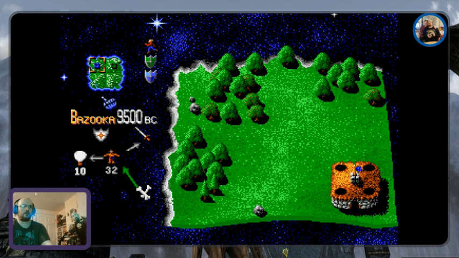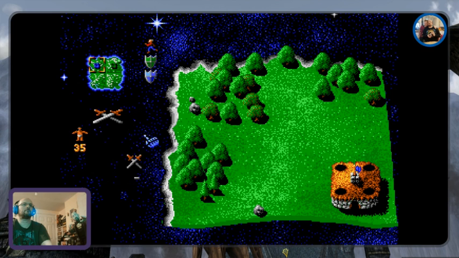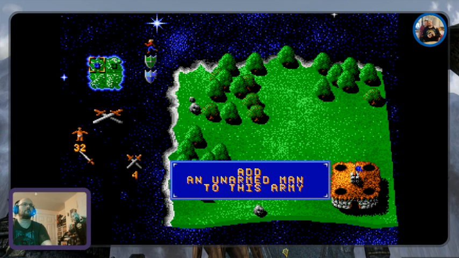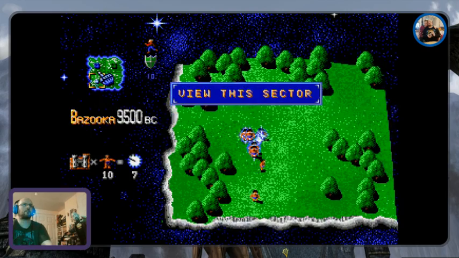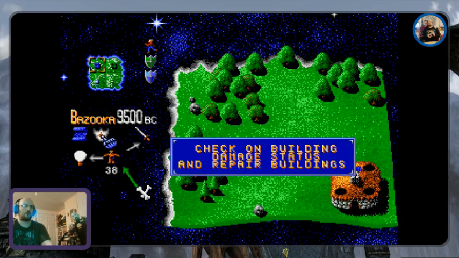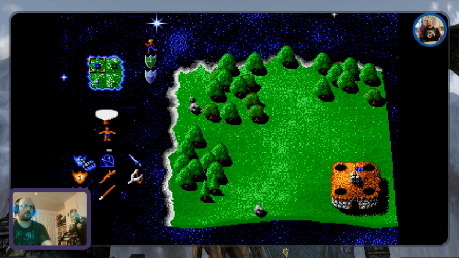He's already sending out scouts to try and set up another fort. I can do that as well. Probably going to send an army in to take him.